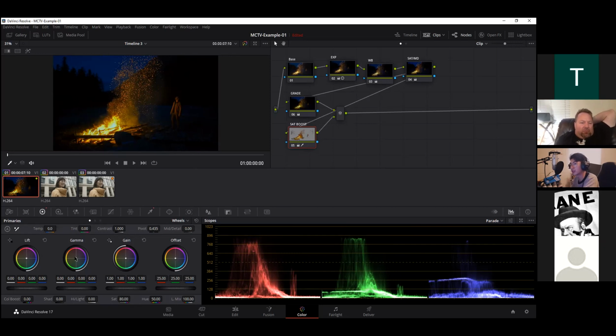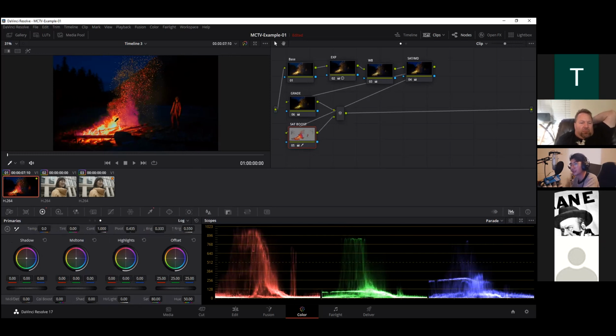Like I come to gamma here and say I want it to be a purple fire, and I'm going to just bring the gamma all the way to purple, and bam, we have a purple fire. You notice the center of that is still a little reddish orange, but I really am committed to having this be a purple fire. So I'm going to come to our log wheels right here, and under highlights, highlights are mostly the brighter parts of our image. And I'm going to bring that also to the purple area, and that changes what's going on here. And then come to our midtones and do the same thing, and we can see how that changes what's going on here. And now we have this bright purple fire, okay?